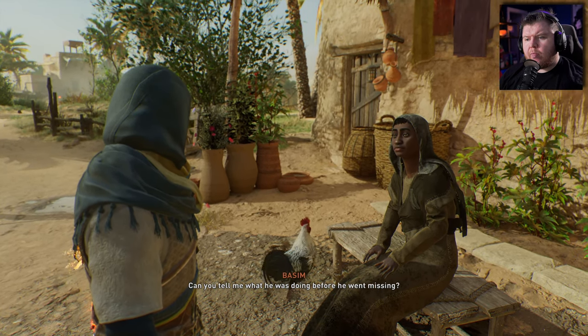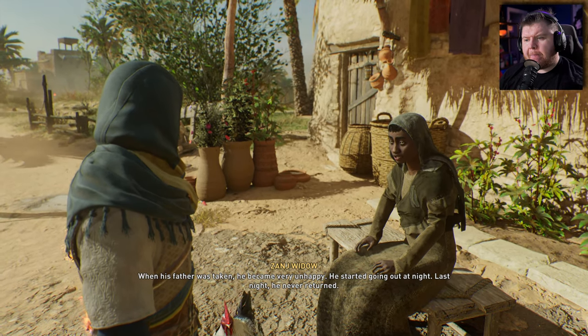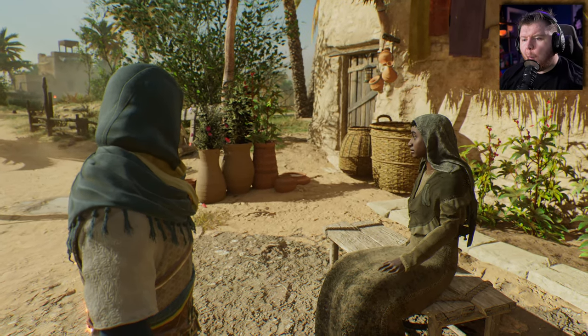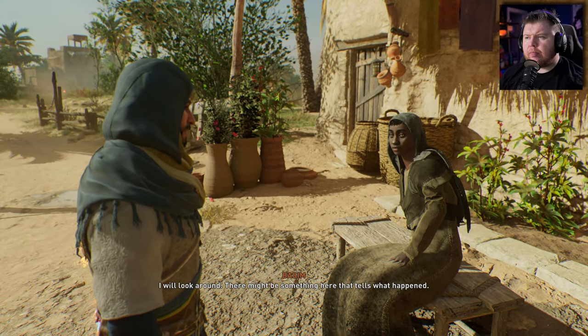Can you tell me what he was doing before he went missing? When his father was taken, he became very unhappy. He started going out at night. Last night, he never returned. I will look around. There might be something here that tells what happened.